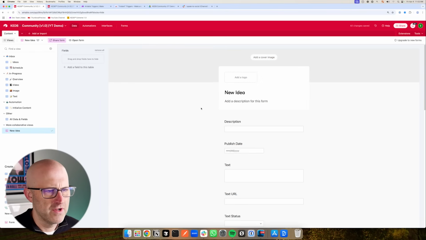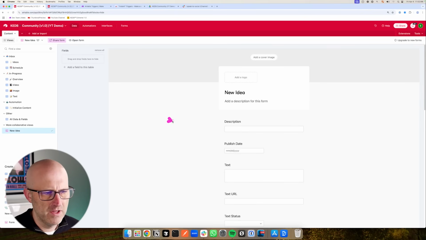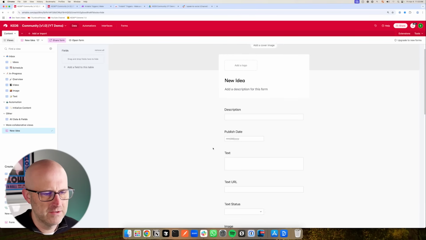So here we can actually create a form that we can just have a link to on our phone. And whenever we click that link, it's going to open up a new form and we can add that new idea. So this is really a form builder. This is not actually where you add the idea. This is a form builder. So we don't want to have all of these different fields here now when we're just trying to add an idea. It's just pretty overwhelming.